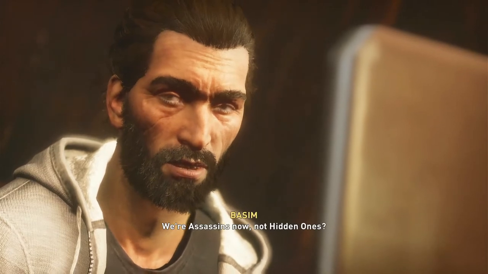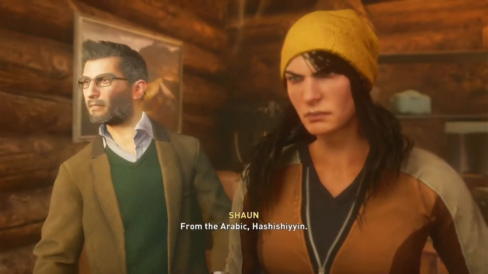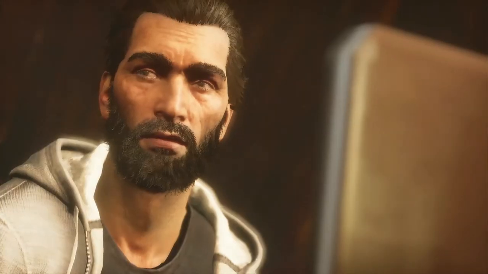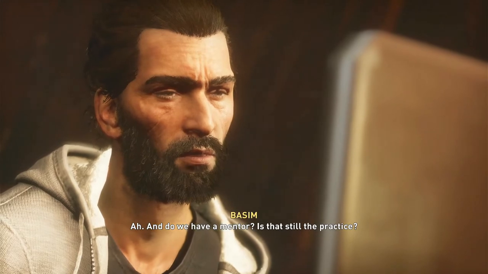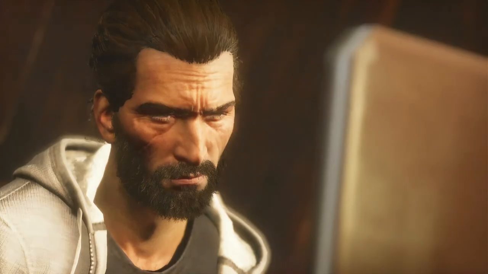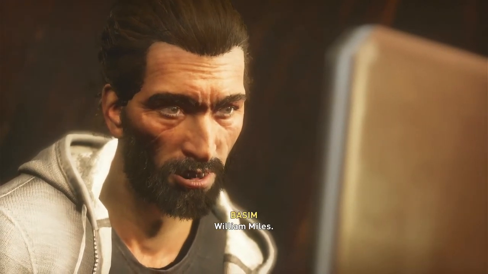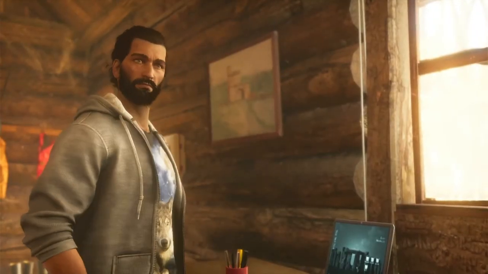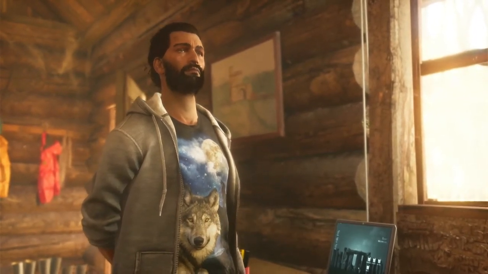We're assassins now, not hidden ones. From the Arabic, Hashishin. Ah, and do we have a mentor? Is that still the practice? We do. Name? William Miles. William Miles. I'd like to meet William Miles. Would you bring him to me?